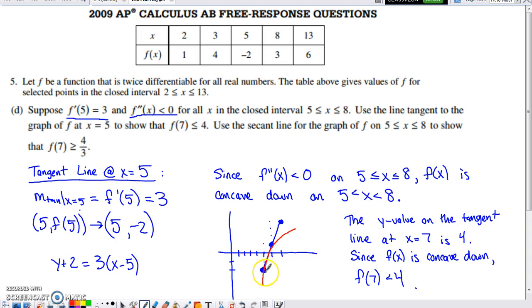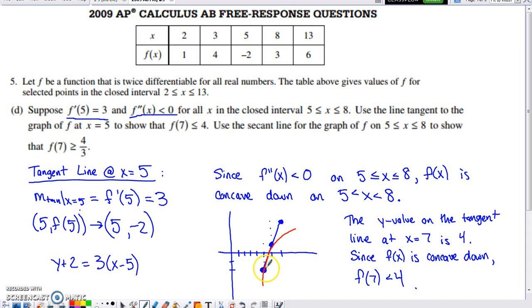If the tangent line to that function at 5 has a slope of 3, and the graph of the function is concave down, the tangent slope at 5 is the steepest slope anywhere on this interval. What that's going to mean is we see a slope of 3 at this point of tangency, but then the slope of the tangent line is beginning to level off. If the graph is concave down, that means the slope of the function is decreasing. And if the slope of the function is decreasing, that places our curve below the tangent line.